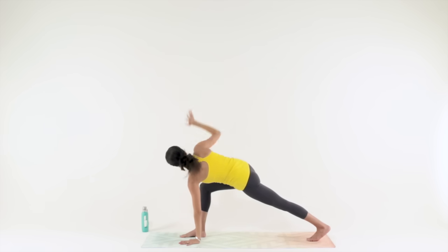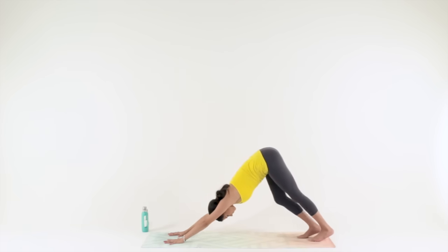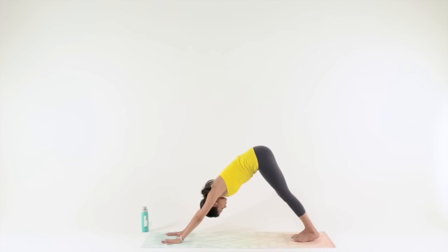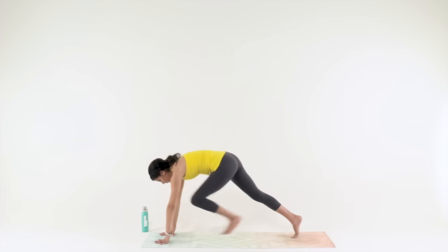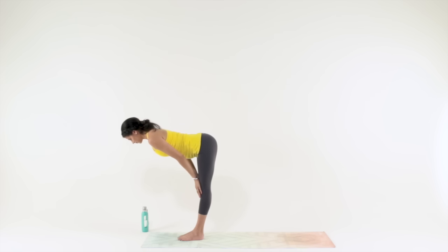Exhale, lower your right hand down, step your right foot back into downward facing dog. Big breath in. Big breath out. Inhale, look up, bend your knees. Exhale, step your feet to touch top of your mat. Find halfway lift, long flat back, then forward fold.